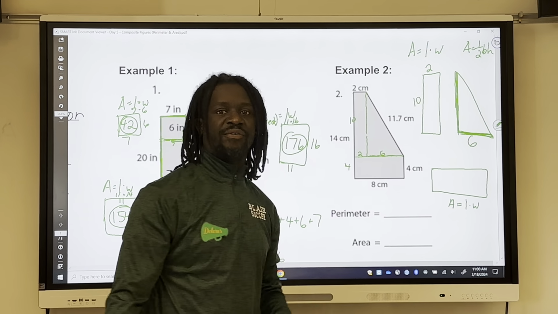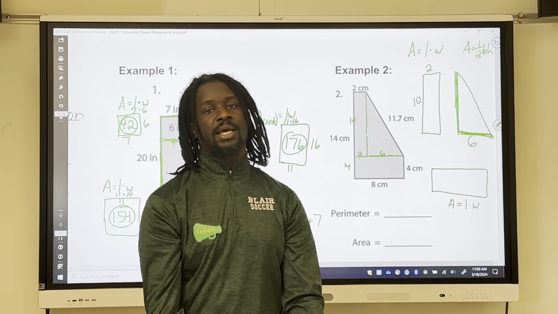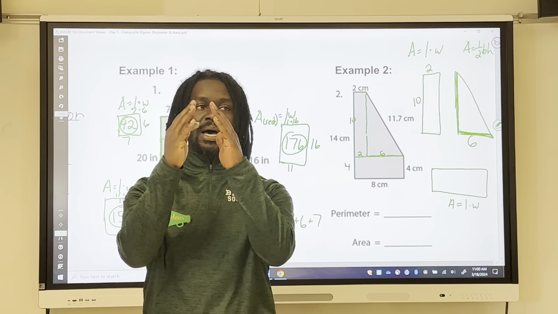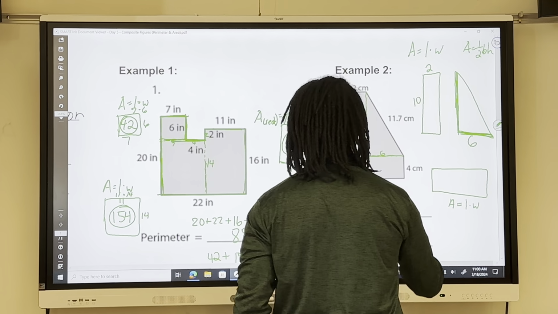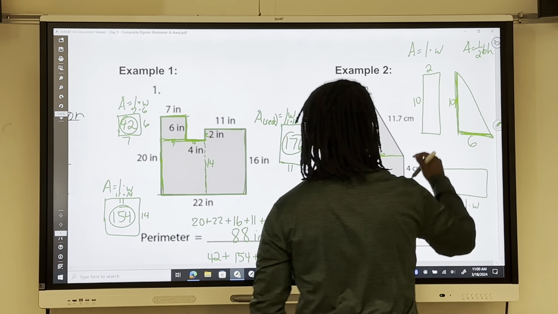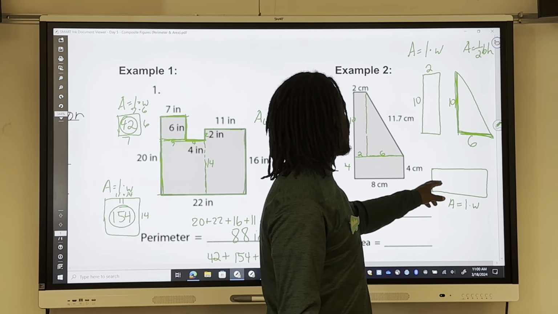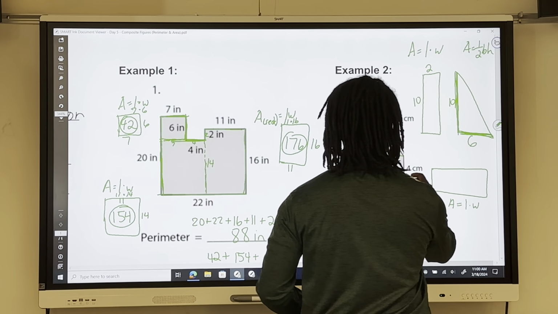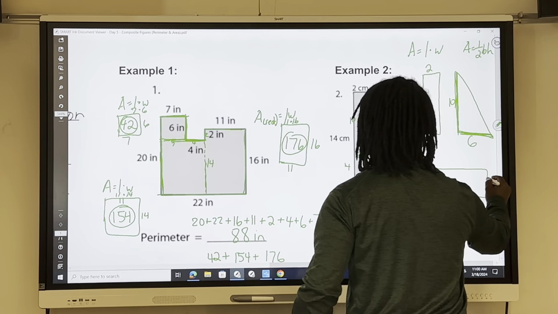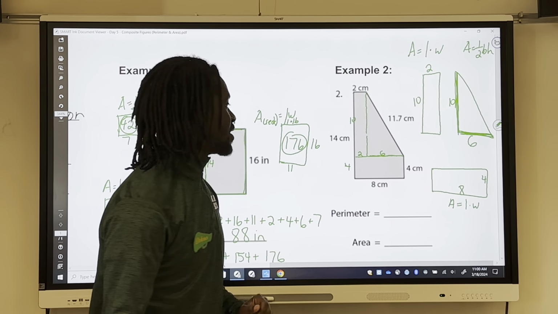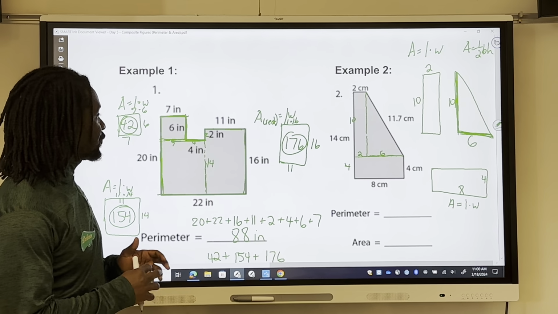The height always goes up and down. Think about how, if I ask you what's your height, it is how tall you are when you're standing straight up and down, not like this. So the hypotenuse is not my height. The height is the one straight up and down. And that we just found is also 10. And then for the bottom rectangle, I have that's 8, and then that's 4. So that is it for each of the shapes.